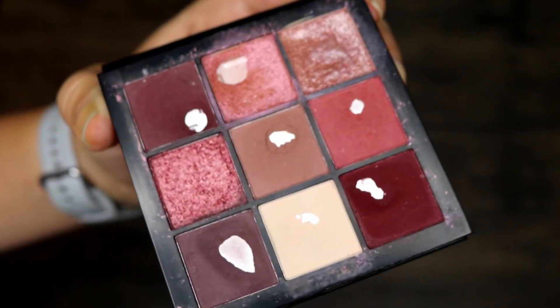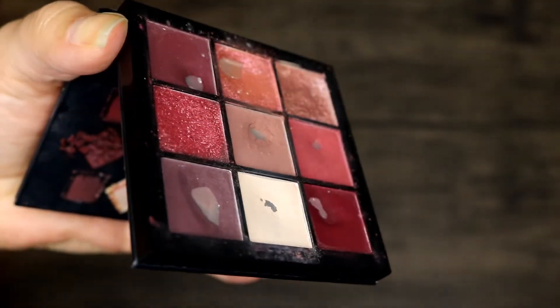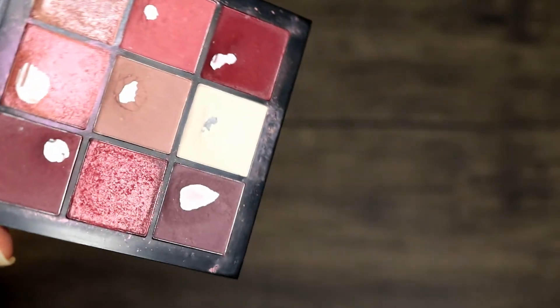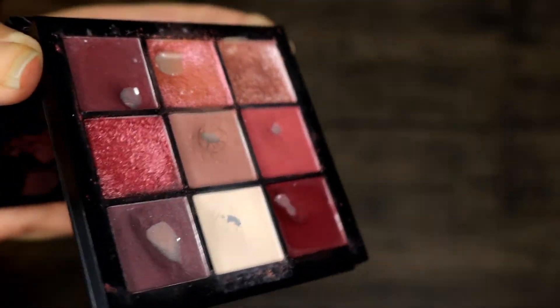Shade six is probably my favorite shadow in the whole palette, actually — it's definitely my favorite matte. I find myself sometimes getting ready to reach for it and then not using it, because I think, let me use one of these that I don't like as much, let me use one that's a little more challenging. I can definitely finish this one fast once I get started, just because I love it. Once these other distractions are out of the way, I'll finish that one up.